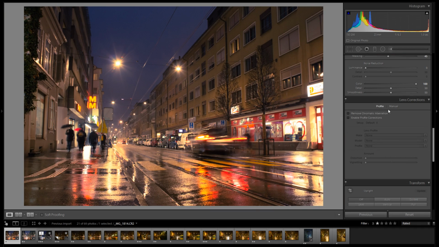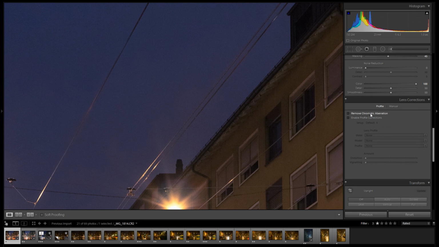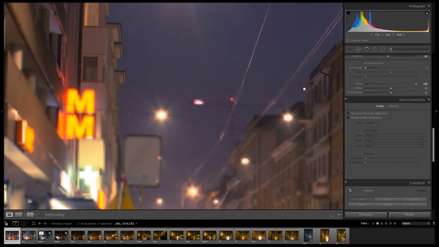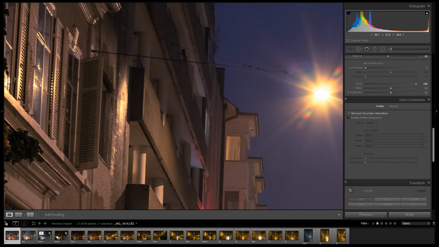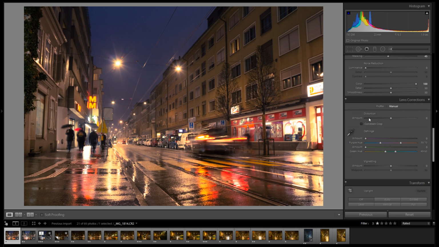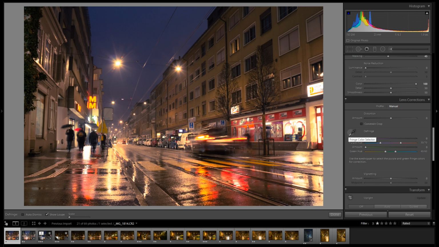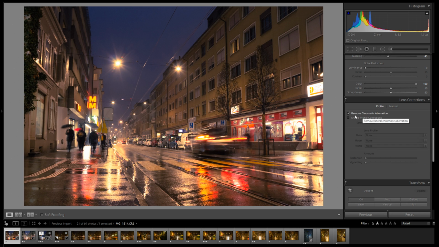Alright, zooming out again, going to the lens corrections, I always like to remove the chromatic aberration as well, and I'm sure you know what that does. Sometimes you will just have some green or purple fringing on the high contrast edges, especially if you're shooting at daytime, and then if you just click on this little box, it will pretty much take care of it. You could even go into the manual and go into the fringe here and choose your amount, or go over the little selector and go over the fringing. And you know, you can do that, but I really found that just clicking on this little box will do the job for me, and I don't really have any pictures where it's needed to go custom into the manual mode.